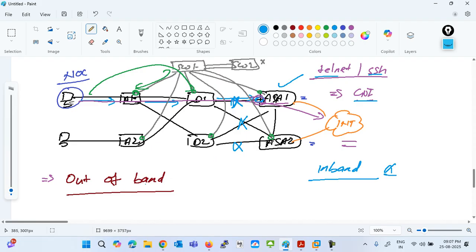But if you have out-of-band connectivity and separate management switches, you must connect every device with its management port to this switch and maintain a separate network, so the user will access it directly even if they have link failure in the network. Is that clear, guys?